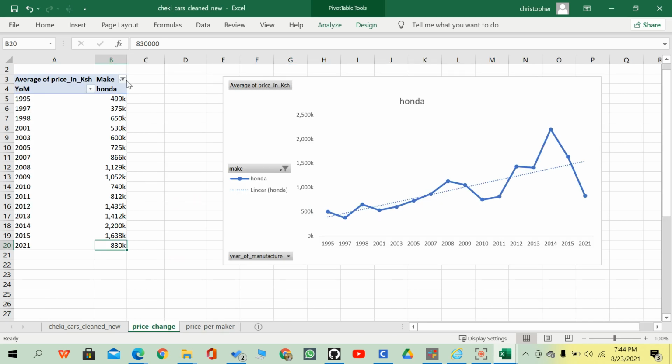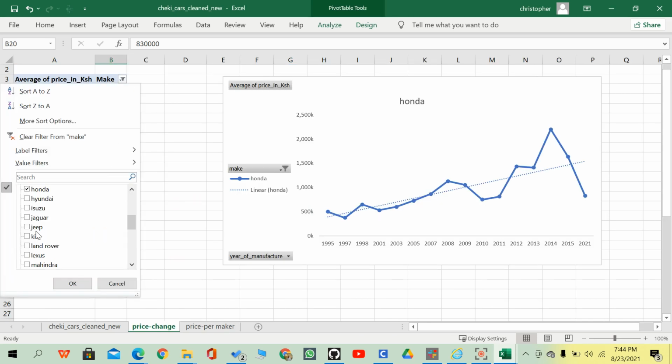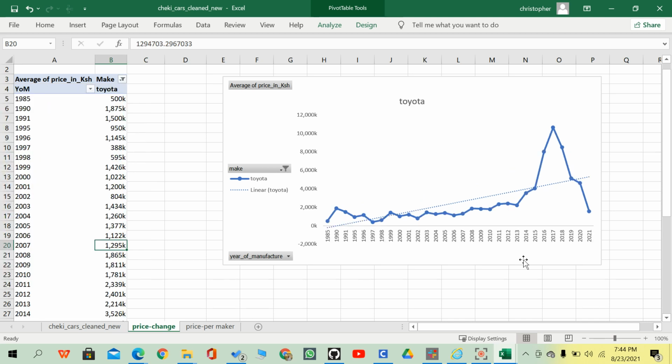If we were to do the same for Toyota, for instance, so let's select Toyota. We do expect a similar scenario, and let's just see how that goes. So it's an upward trend and it's an average price.